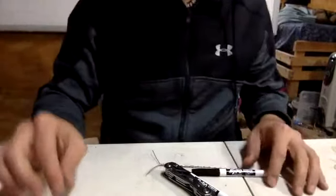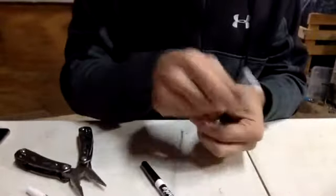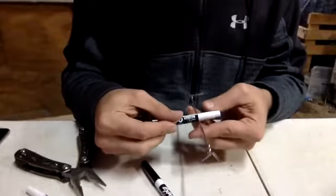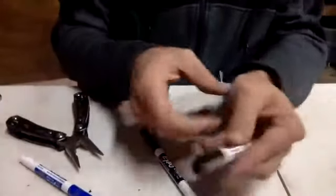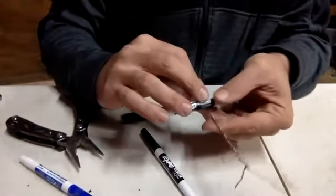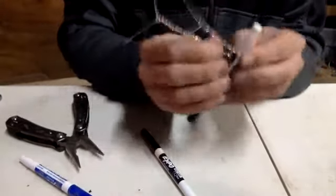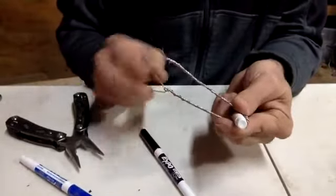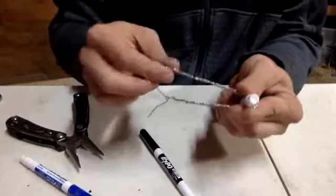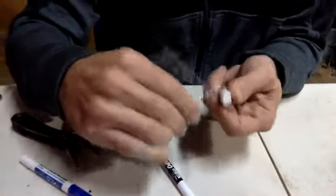All right, so now we're just going to bend this wire into as many same size loops. You can do different size loops if you want to. But all we're doing is bending them evenly as possible. If you find yourself like this one where you can see that it's uneven, just make the other one bend further over. You're just going to adjust it.